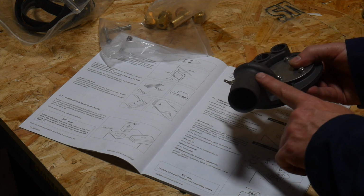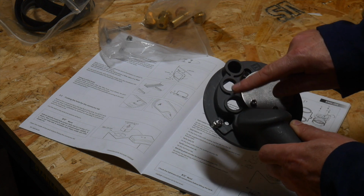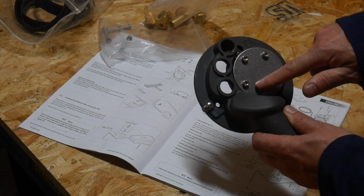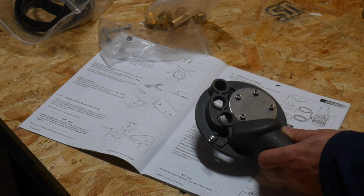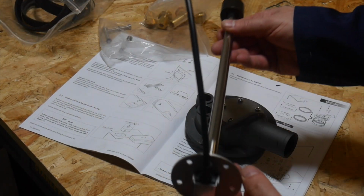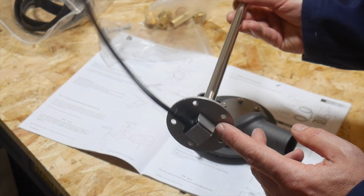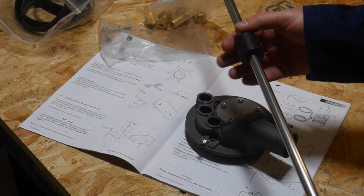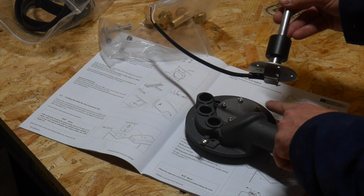It's got the 38mm intake here for the fuel entry, and it's got space here for three different connectors. It's got this plate here, which is just a blank plate at the moment, but I can take this out and in its place put in this fuel sender. So this is not a Vitus brand, this is a different brand. It's 850 millimeters long, which hopefully will pretty much go to the bottom of my tank. But my understanding is that these are all compatible, so that should go into there.